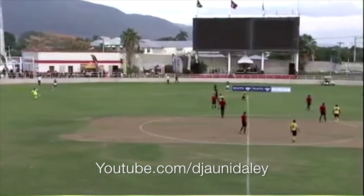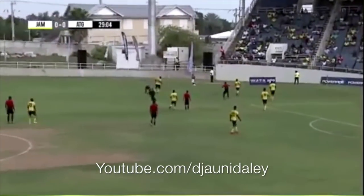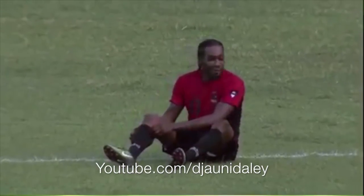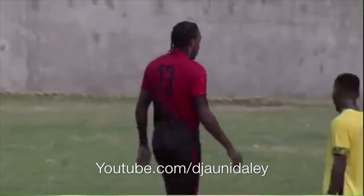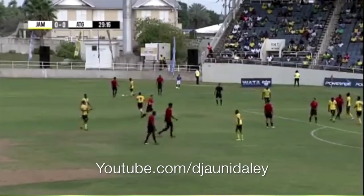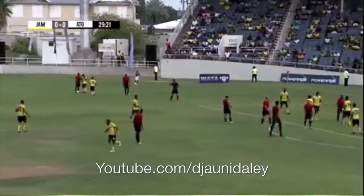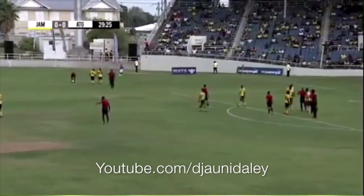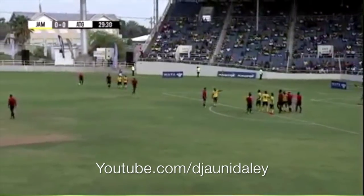So in cricket, of course, you'd have the big four, like Trinidad and Tobago, Barbados, Guyana and Jamaica. In football, it's the big two, Trinidad and Jamaica, then there's another tier. Not necessarily in that order. Whichever order it comes in, you have the other tier behind them, and Antigua would find themselves along with Grenada in that tier as well. Probably a few steps down, Haiti would come immediately behind that, and probably Cuba, maybe not on the current ranking, but in terms of reputation and history. And history, yes, most definitely so.